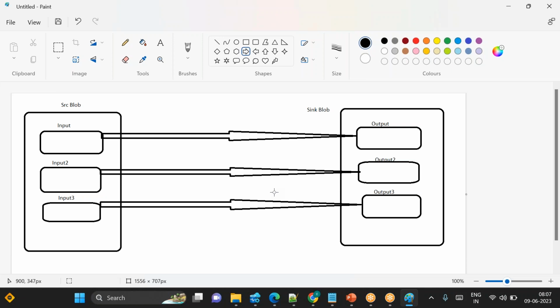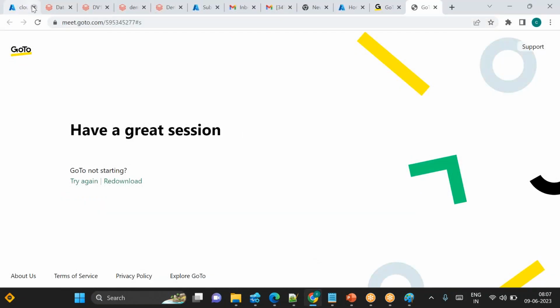This is one of the common real-time use cases. If you know this approach, it is the same approach for multiple table copy, the same approach for multiple folders copy, and so on. Let's try to understand this. To do this, we need to create one source blob storage and one sink blob storage. On the source side, I need to create input 1, input 2, input 3. On the sink side, I need to create output 1, output 2, output 3 folders. Okay, let's do that quickly.